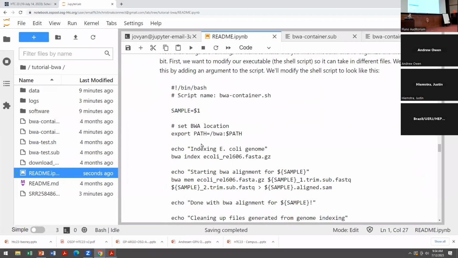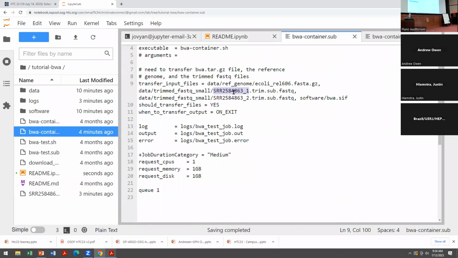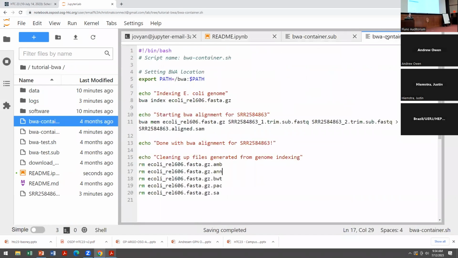First, as I said, we're going to do a little bit of intermediate cleaning up of what we want to do. Right now, everything that we just did is only going to ever run that single sample file. The sample information is what shows up here, SR2584863. And it's written into both files we used. And that's not going to be something that we can multiply and use for multiple inputs.